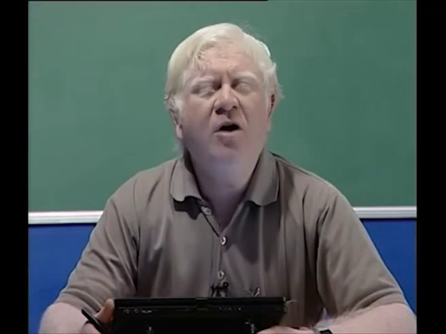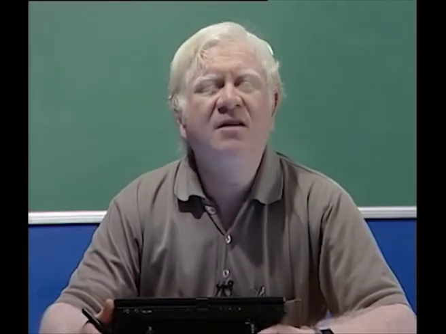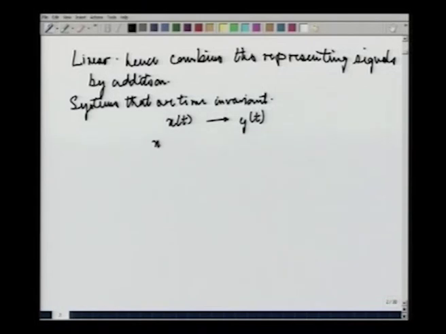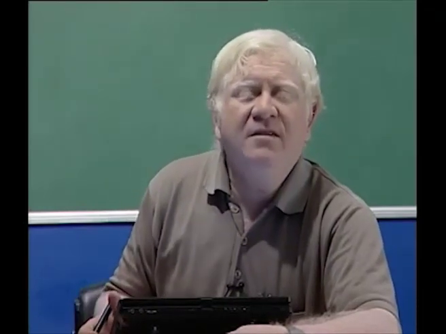Next, the question of what signals will be preserved by linear time invariant systems. Now, let us consider time invariance by itself. For the time being, let us consider systems which are time invariant. That means they follow the principle that if x t yields y t, then x t minus tau must yield y t minus tau. We have already discussed systems of this sort, and we have even found that they have preserved classes which are classes of periodic signals.